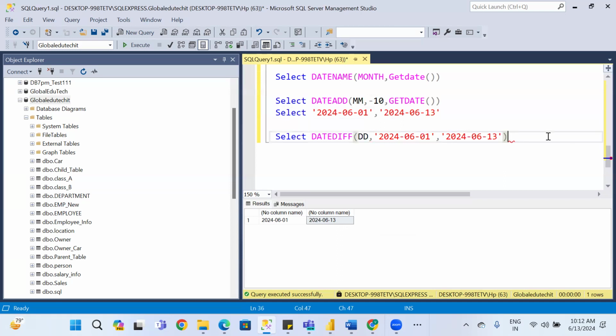The DATEDIFF function is mainly used to find the difference between the start date and end date, the difference in days. 12 is returned. Now I simply want to replace this one with today's date, right? Today.